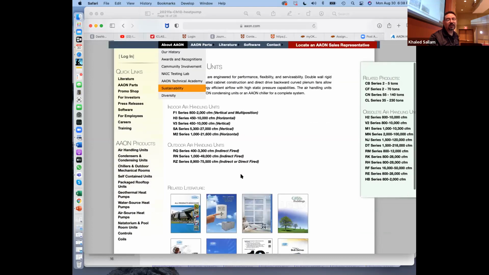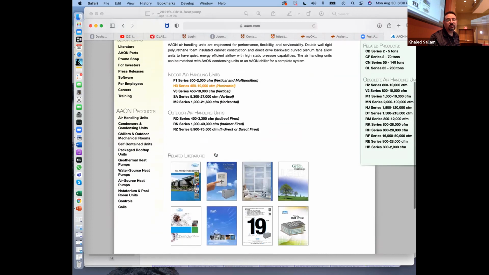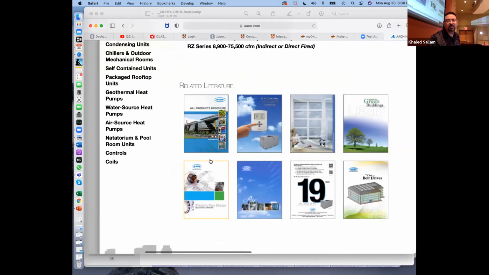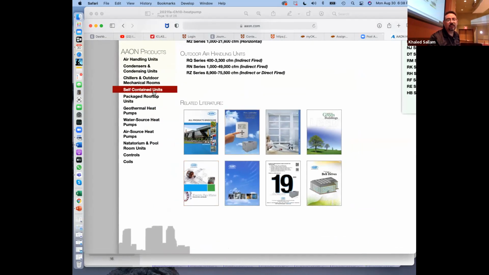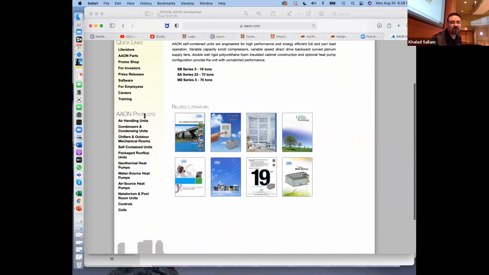And also, what's really nice is to see the heat units, the heat pumps, and the refrigeration being built. They don't make the compressor. They buy the compressors, right? When you go to their facility, you can see all the compressors sitting on the shelves for different things, but they build everything else.